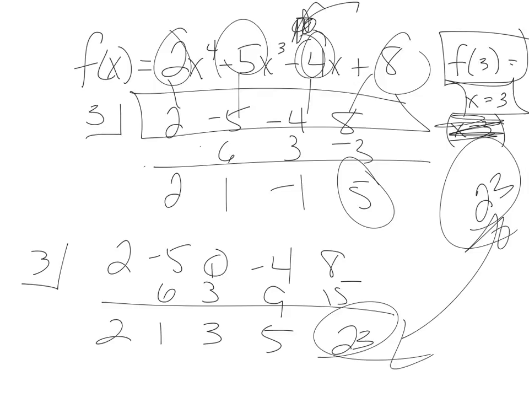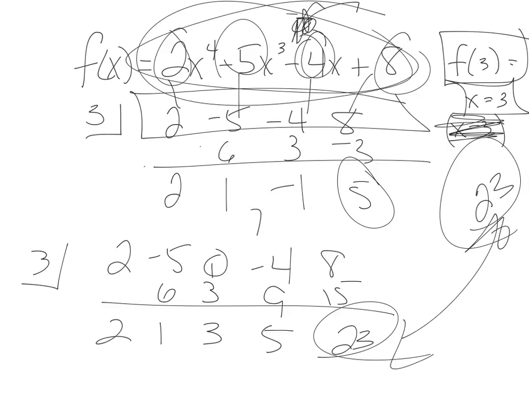So synthetic substitution, to me, I can do a lot of longer problems just a little bit quicker. All right? Now, there may be times where you would rather use direct substitution. That's fine. But this synthetic thing will be great if you remember to put your placeholders of zeros in there. If you don't remember to put your placeholders in, you can really mess yourself up. All right? Good luck.